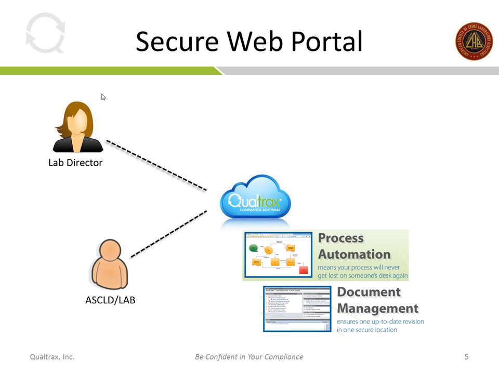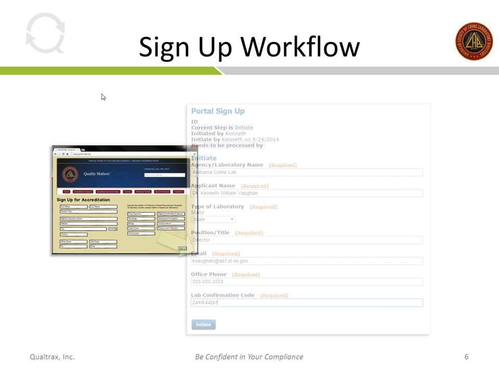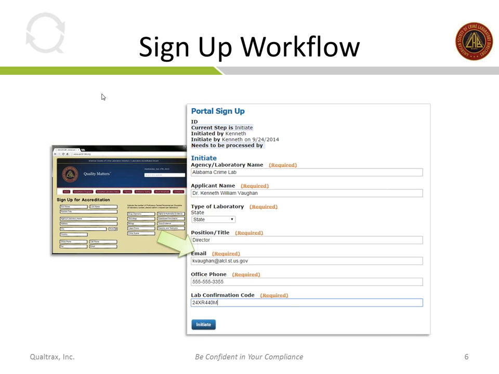So again, there's a common interface that'll take over here. It's a Qualtrax system hosted on the cloud. And again, once a workflow is initiated, part of that process is going to be a confirmation code that ASCLD Lab will give them to indicate that this is a legitimate request and it's not some kind of spam coming off the internet.